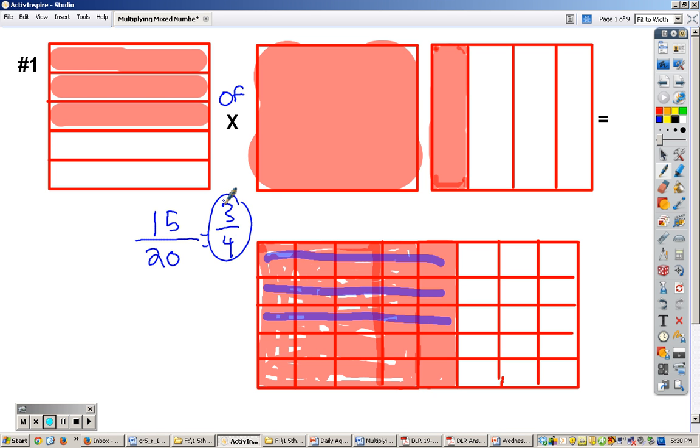Let's check our math and make sure we're right, and do it the old paper and pencil method. We have 3/5 times 1 1/4. We have to convert 1 1/4 to an improper fraction. 4 times 1 equals 4, plus 1 equals 5. So we're going to say 3/5 times 5/4 is going to equal 3 times 5 equals 15, 5 times 4, 20. 15/20ths reduced to 3/4. So we know we are correct. Very good. Moving on to number 2.